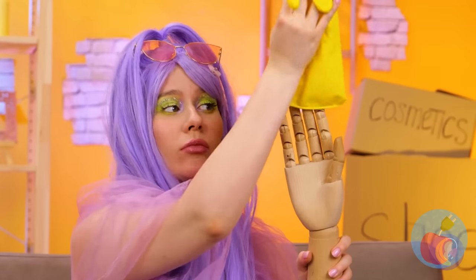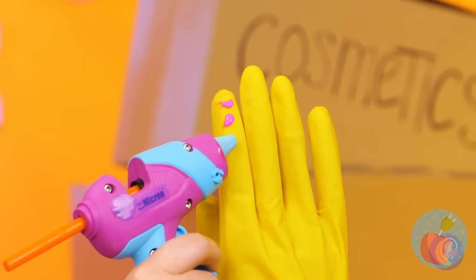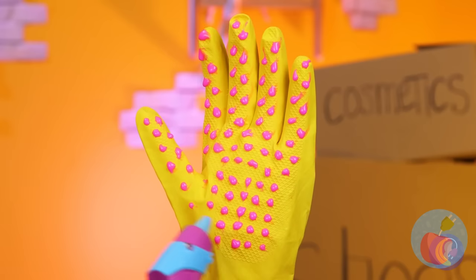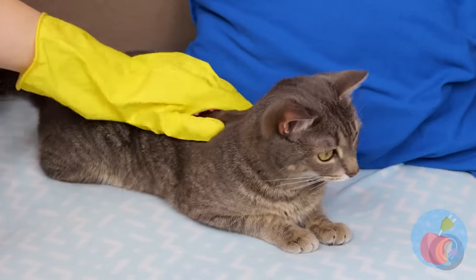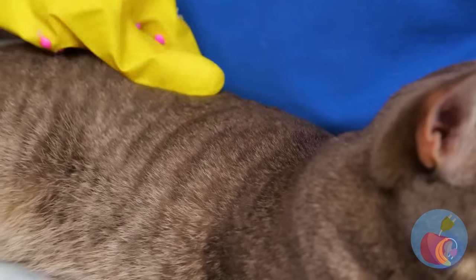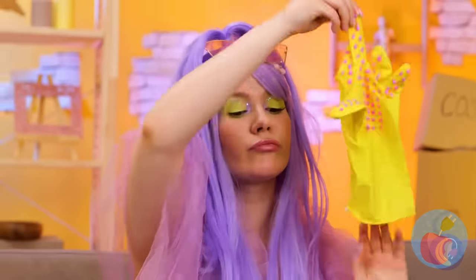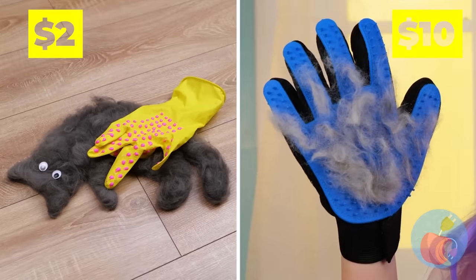Well, we've got the glove, but what about those bristles? Yes, hot glue. Just remember to let it dry. Well, the cat liked it, but it didn't really do anything. The toy cat can keep this.